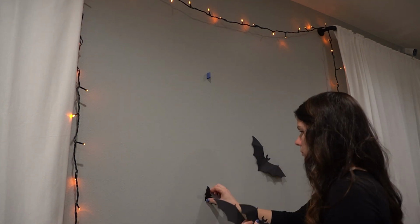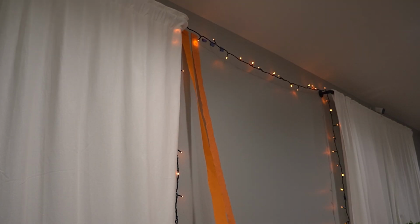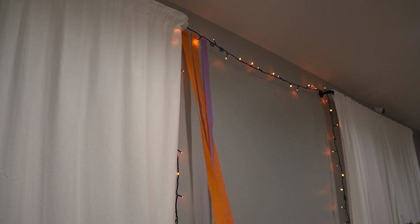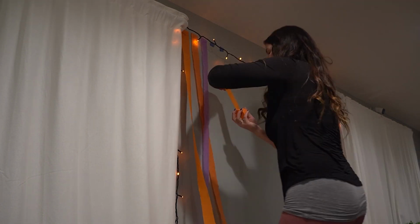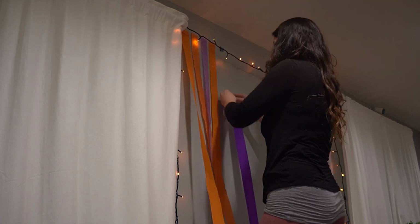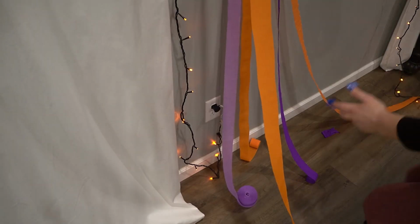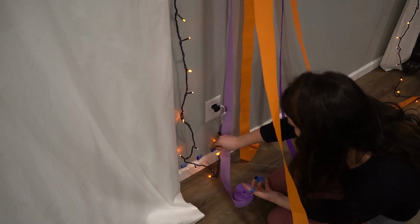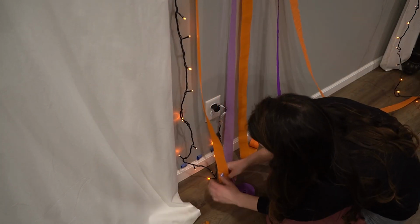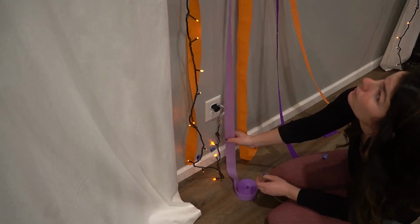And then this is my favorite thing to do when it comes to streamers. I wanted to make a picture wall here or an accent wall, and so I used all the streamer colors that match the theme, and I just finished this entire section between my two windows, taping it at the top, twirling it, and then taping it at the bottom. This is so simple, and yet it is really what ties and pulls the whole theme together here. You'll see at the end how nice it looks, and it just brightens up the room.